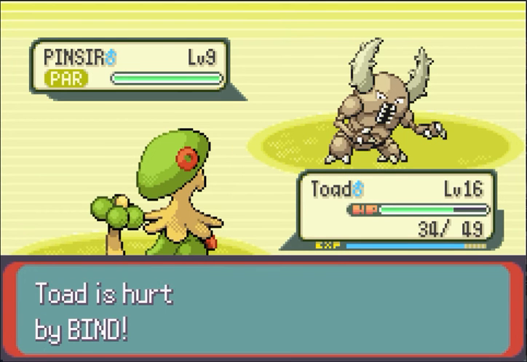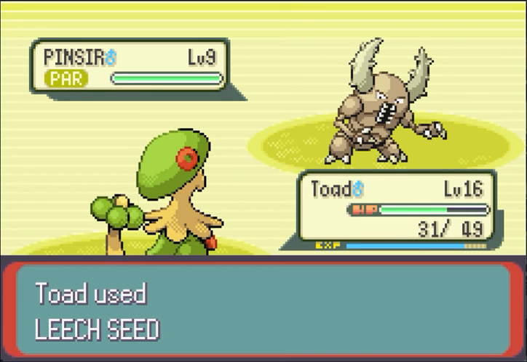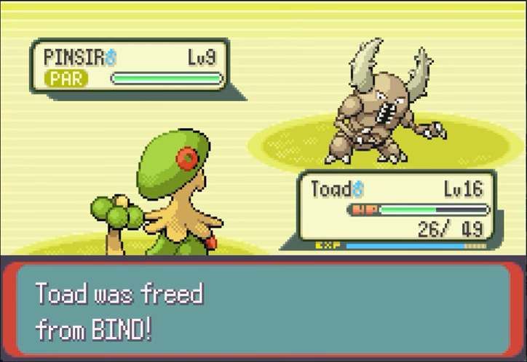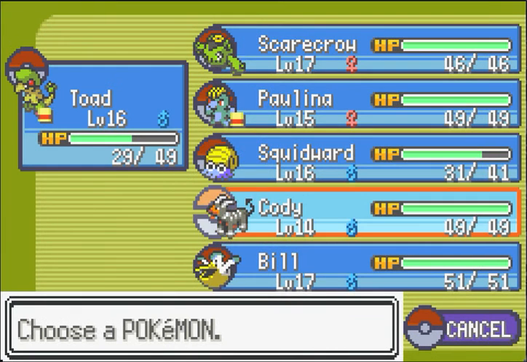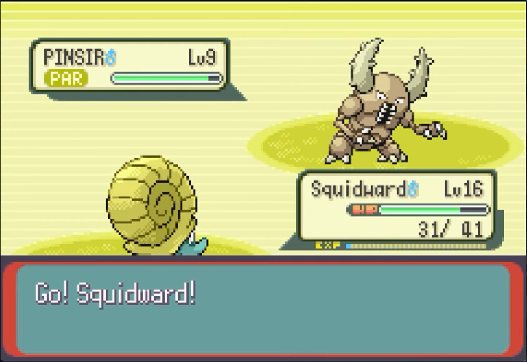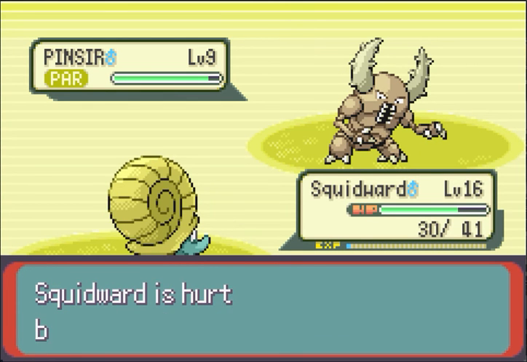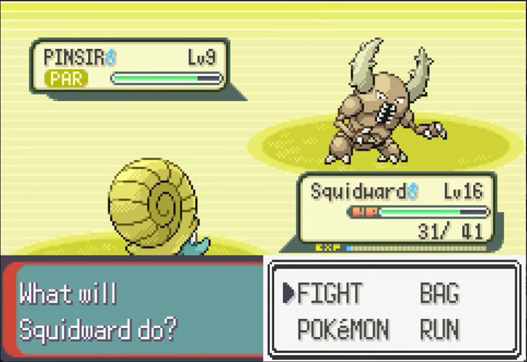Alright, let's weaken him a little bit. I'm going to use Leech Seed to weaken it. Now that I'm freed from the bite, I think I'll switch out to Squidward, because he can resist both Vice Grip and Bite, because he's a rock type. Yeah, see, that did nothing. Unfortunately, that'll do something, but Leech Seed will recover that right back.